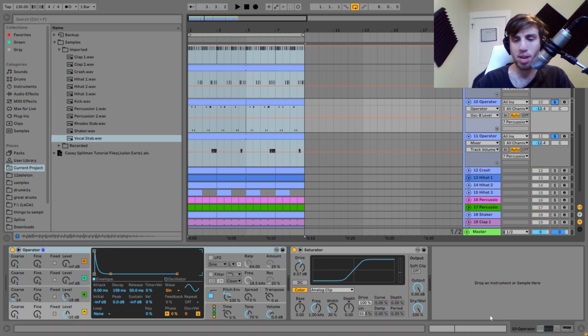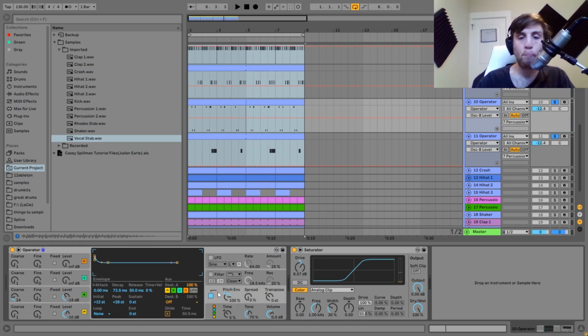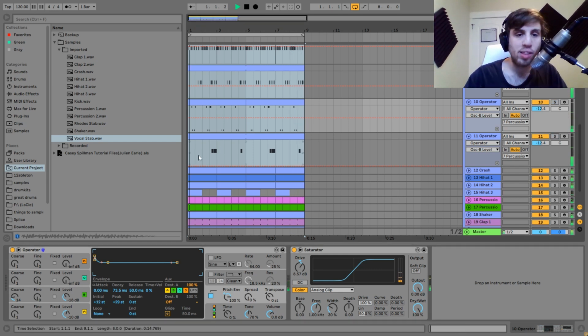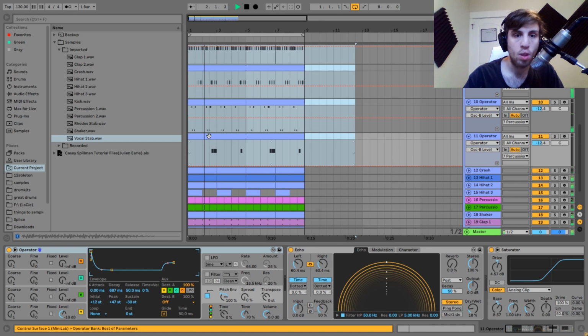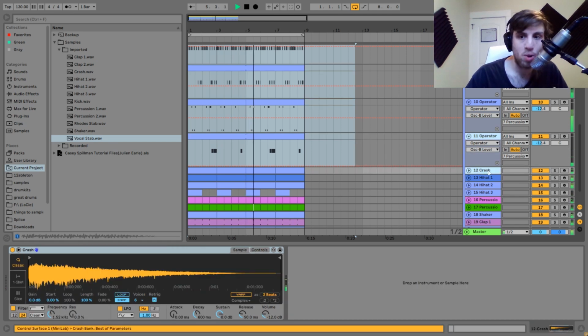So this one is actually made in a pretty similar way. You can see we've just got some FM with this one. So it's two sine waves. Got the second one up pretty high. And then we have a pitch envelope on there, just giving it that kind of thing. And then I have a bit of saturation. And so these two are playing off each other. You can hear what these add to the mix, in terms of beefing everything up and making it a bit more exciting.